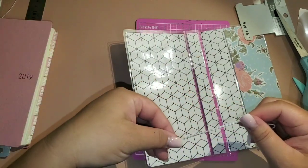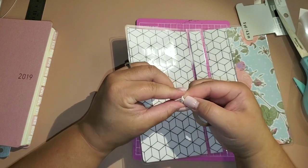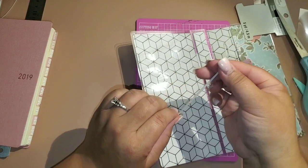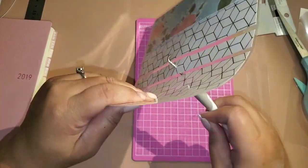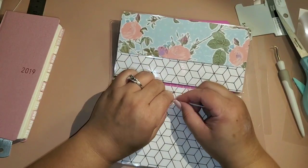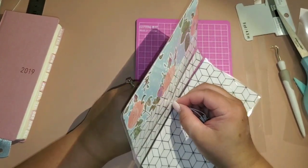See if I can do it. And then something like this. Oh, come on. You know the struggle if you have your nails done. This is the hard part. It's feeding it through. I'm going to go ahead and make the hole again. Always takes me a few tries because of the plastic pieces in the way. Sometimes you could trim that off, but of course I'm trying to rush through the video. All right, I think I got it.